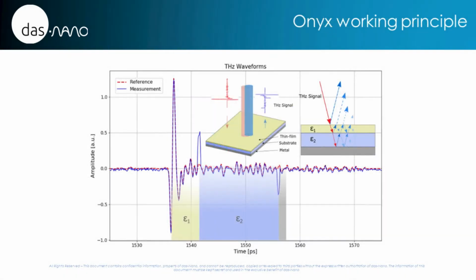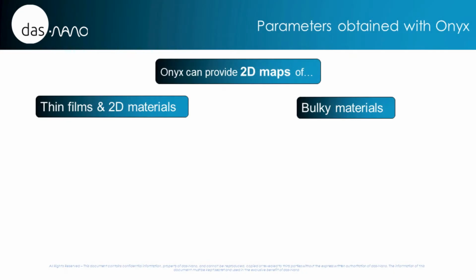The ONYX system working principle is based on terahertz time domain spectroscopy. First of all, we need to generate a terahertz signal, with which we illuminate the sample. We call it reference. You can see it in the diagram in red color. Therefore, the reference impinges on the sample, and the electromagnetic waves interact with the media. Then, the response is received at the detector, thanks to the metal sample holder used that helps the signal to be reflected back. This information allows us to recover many characteristics present in the material.